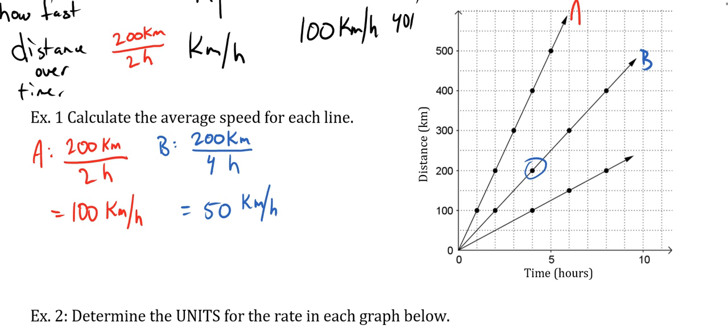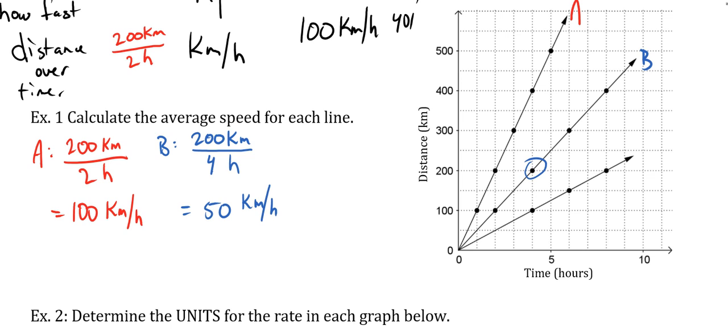Anybody have another? This is what I'm talking about, strategies. What's another way that you could figure out what the average speed is? Yeah, divide. 200 over 4 is 200 divided by 4. And look at this. Again, put your pencils down and watch. The units are kilometers per hour, kilometers over hours. They're in the question, the way I wrote it. So you shouldn't ever have a problem finding units. We're going to talk about units in a moment. But it was kilometers over hours, right? I could just look at it like that, and that's kilometers per hour.